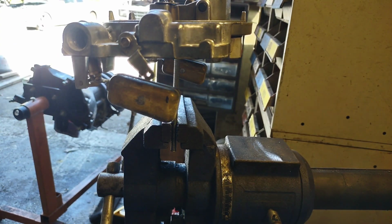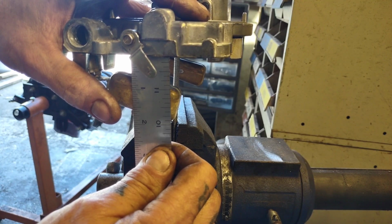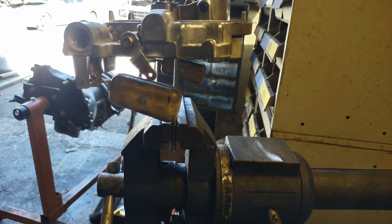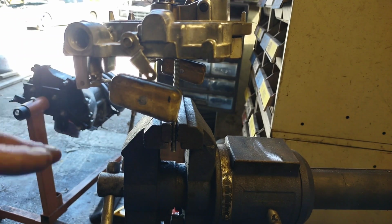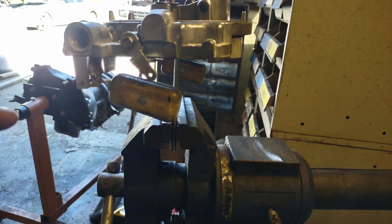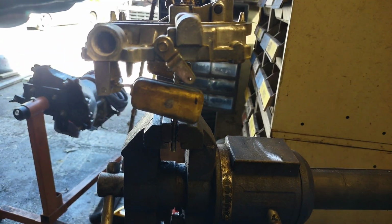Alright, so here's my other side. And as you can see, got that set to 1 inch. Like I said, it's going to be 15/16 to 1 inch, depending on how you want to set your carb up. If you're having problems with your car in the summertime, boiling fuel and everything else, set your drop a little bit lower to have less fuel in your bowls. I hear that's a trick that works for that. And other than that, I'm done setting my floats.